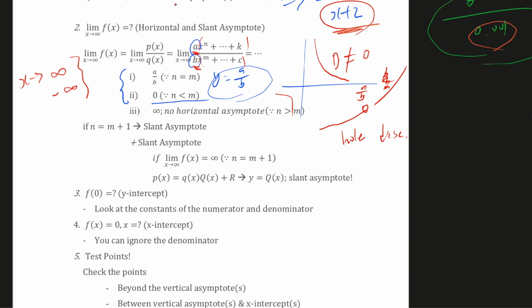So the last case, when the numerator has higher order than the denominator, is a case when the horizontal asymptote does not actually appear, because as I said, when the denominator gets much larger, the value becomes 0, but what happens when the numerator gets very large? It just approaches infinity. It doesn't have such a thing as a horizontal asymptote, but you can have something called a slant asymptote, only in the case when the numerator is only one in order, only one higher than that of the denominator.